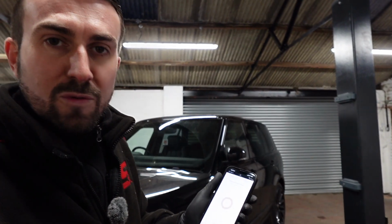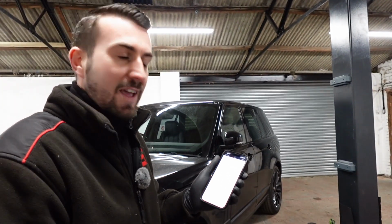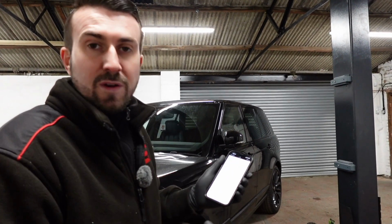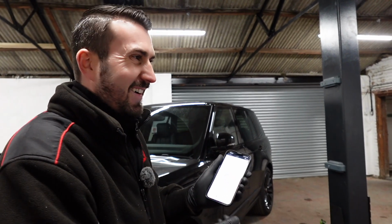Although it is a bit daunting knowing your car might be running in a car park and you're a couple of miles away from it on the way down there. Because a lot of blokes have been saying they've been coming home from the airports, in these cold conditions we've had lately, and whacking this on, and your car's running in some random car park, you feel a little bit on edge about it.